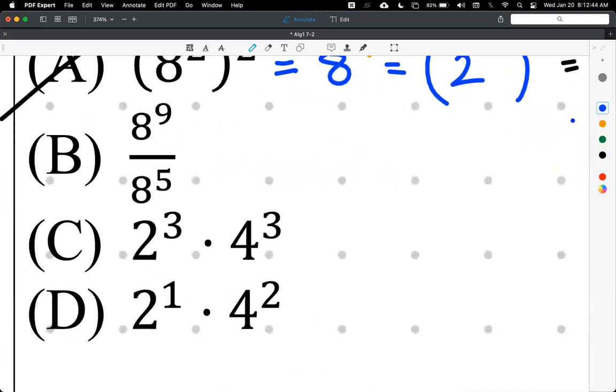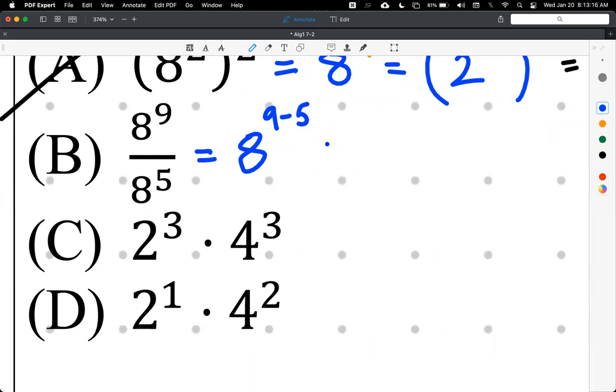Using properties of exponents, your rules of exponents, however you want to say that. Ooh, I have division now with the same base. Obviously, I'm going to have the same base. It's still 8. But what number goes up here for the power? Everyone can use your fingers for this one. What power should go up here? It's 4. Good. You subtract. And if I'm showing my work, it's really 9 minus 5.